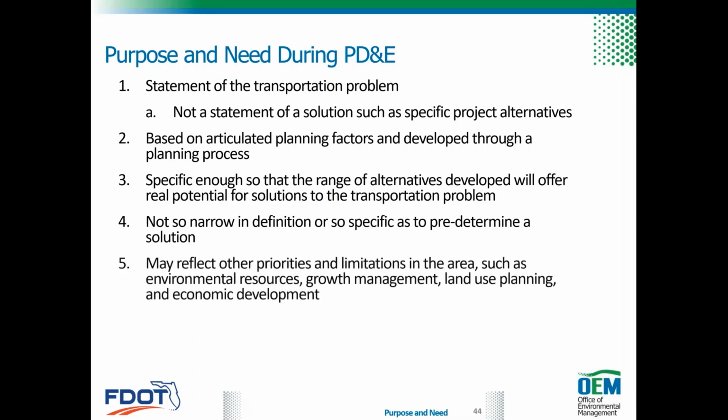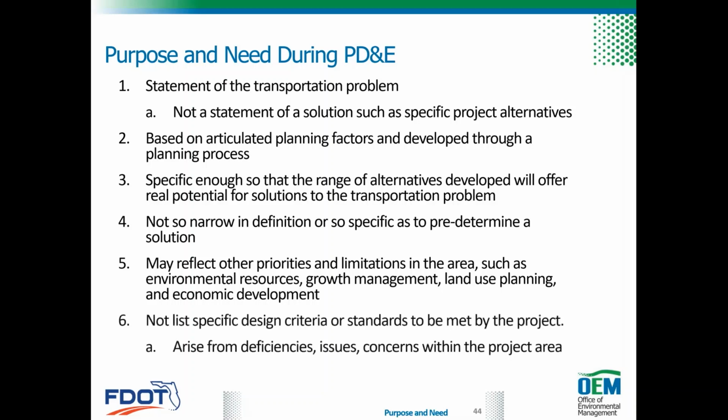It may reflect other priorities and limitations in the area, such as environmental resources, growth management, land use planning, and economic development. And it should not list specific design criteria or standards to be met by the project. And it also should arise from deficiencies, issues, and concerns from within the project area.